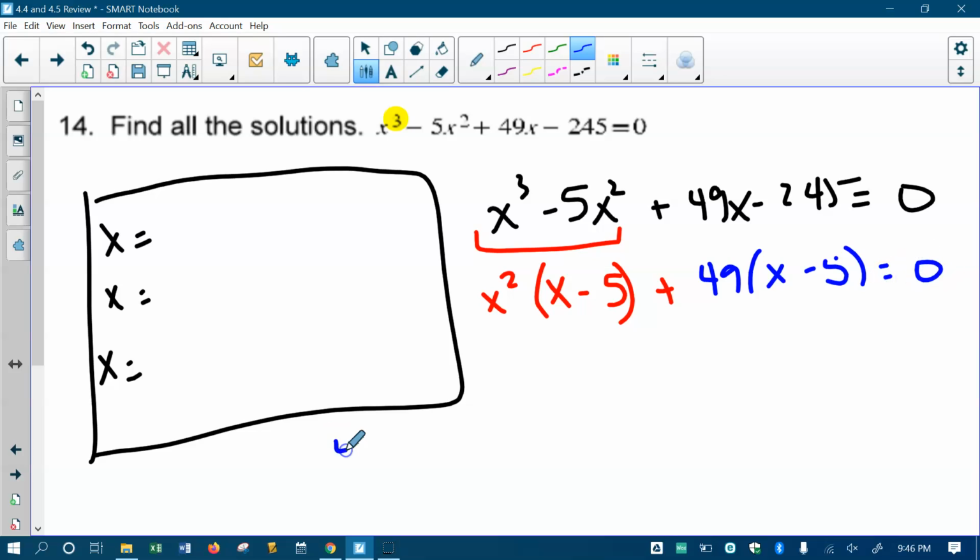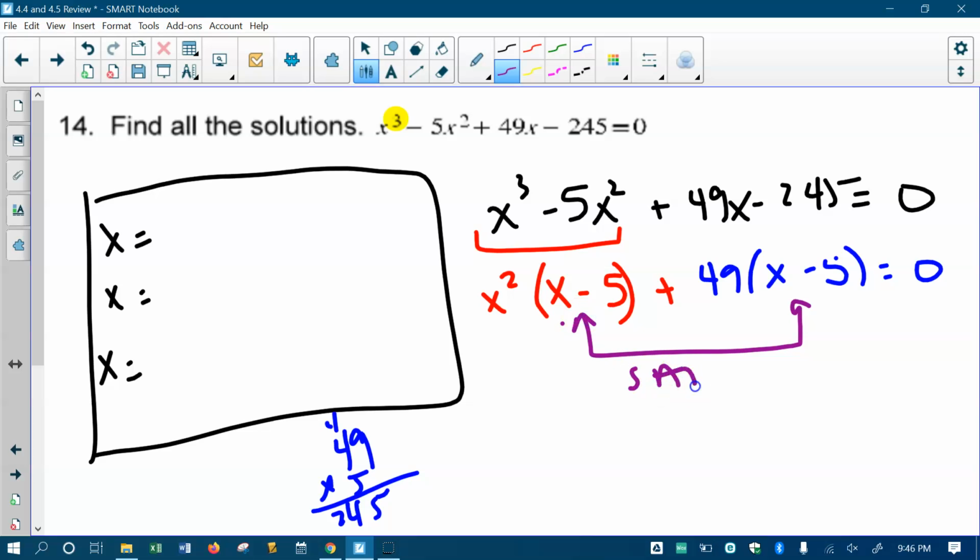Let me just do some side work here because I don't actually have a calculator in front of me, so I'm doing this in my head. 420. Yep, okay, I'm good. Excellent. That is perfect. Okay, so now I have the same here, which is what I want. Samesies. Okay, let's go on and get this part then. So we have x squared plus 49. Those were the outside parts. And then I have one inside part, which is going to be x minus 5.